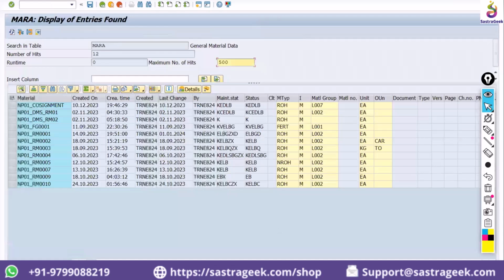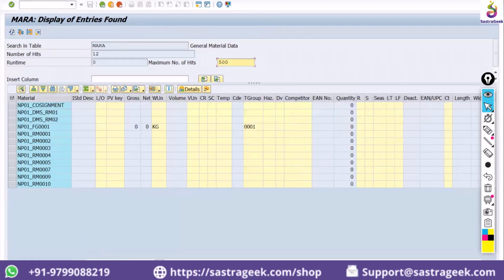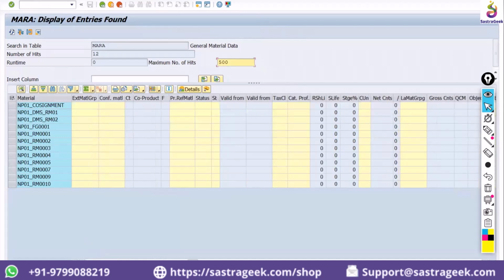This is how the SAP table will store all the related data for your specific requirement. In a material master, there is a table called MARA, which stores the material-related details: what the type of your material is, what your industry sector is, what your group and unit of measure are, and everything that belongs to your basic data 1, 2 and other fields. That will come into your MARA table, and all the details are stored in MARA.